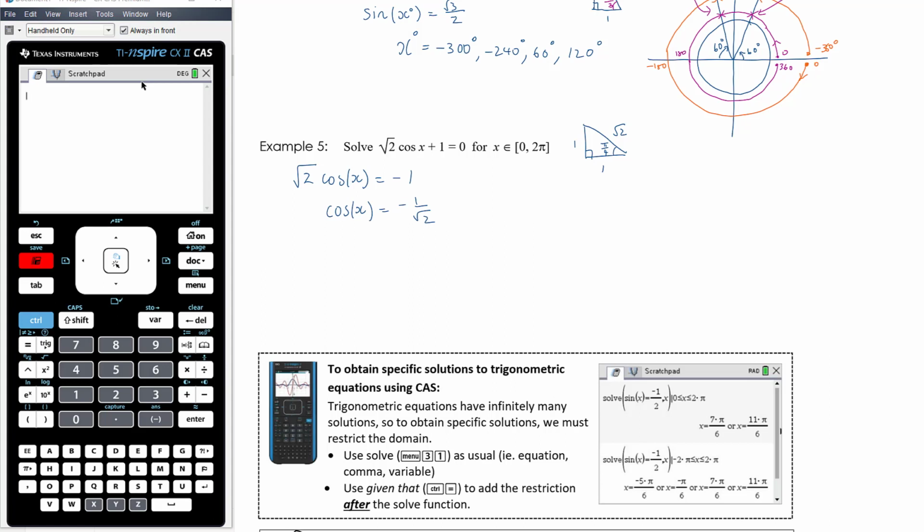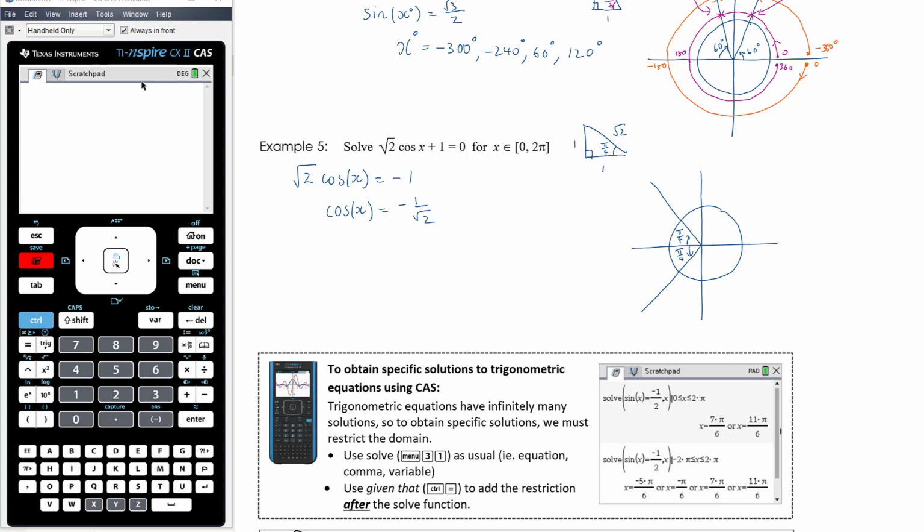Cos is negative, so we want to think about cos being the x-coordinate, where that's negative. So x-coordinates are negative in the second and third quadrants. So we're looking at an angle related to pi on 4 in the second quadrant and an angle related to pi on 4 in the third quadrant. Remember, we're always talking about symmetry from the x-axis, although in the case of pi on 4, it's the same thing, so it doesn't really matter. Okay, so that's the location of our solutions.